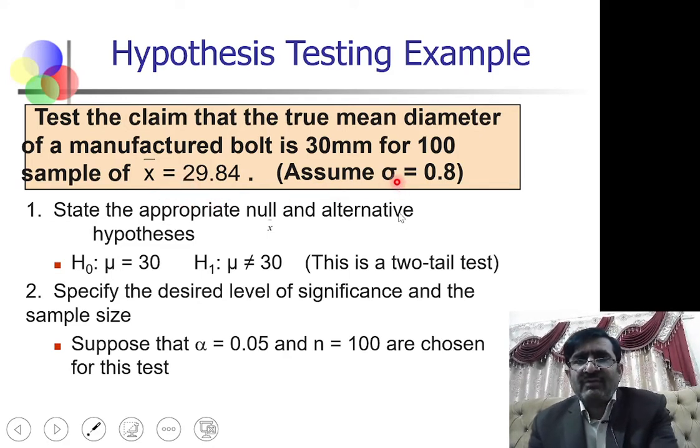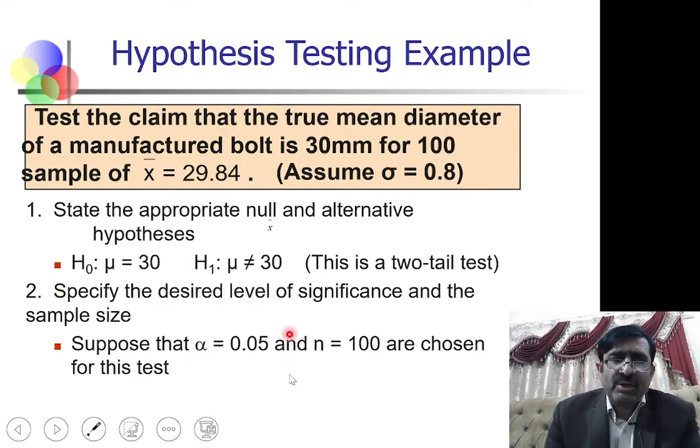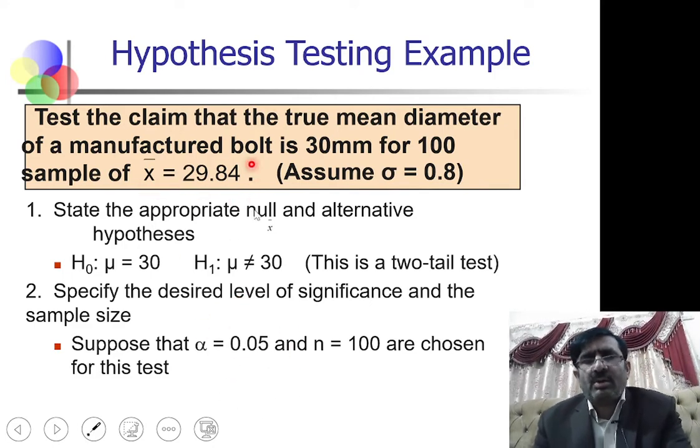And the standard deviation of the population is also given, and we have to check at 0.05, that is 5% significance, whether it is almost 30 or not. If it is satisfied, it means the relationship is strong at 95% or not.